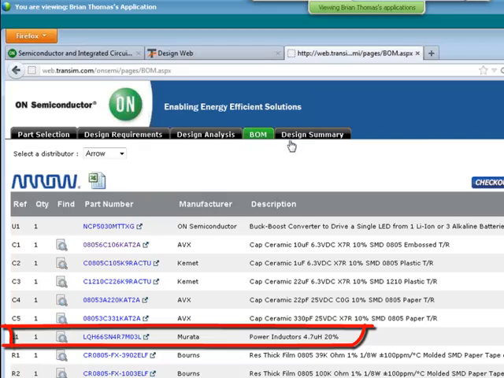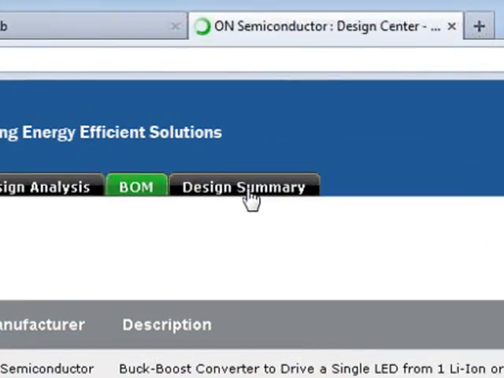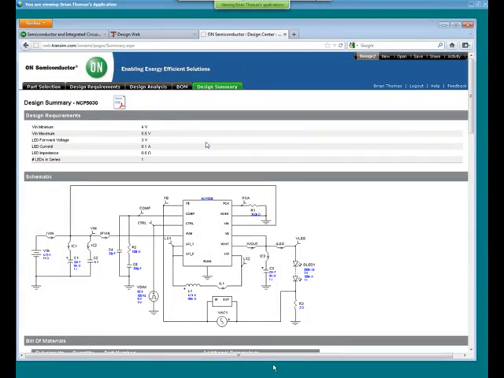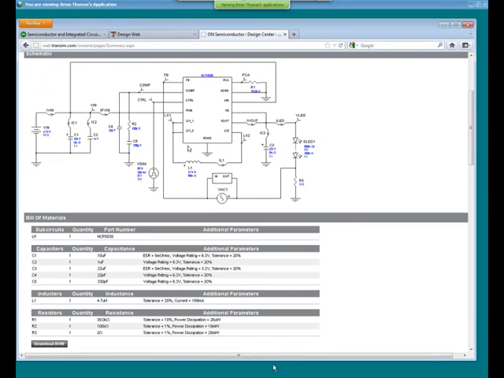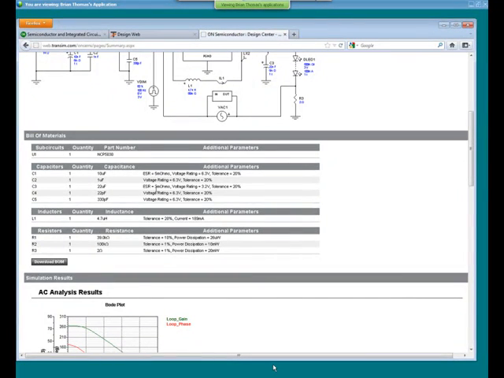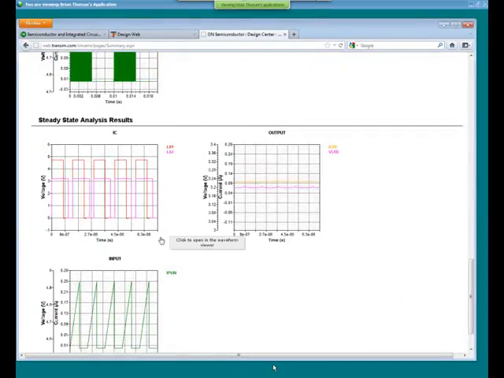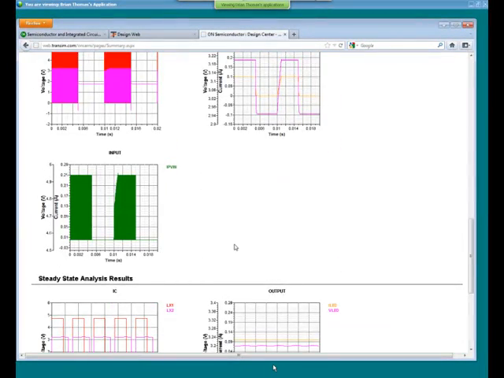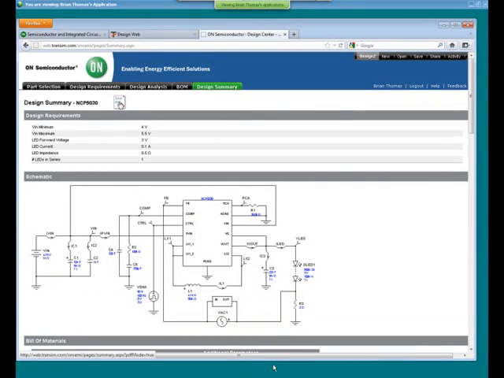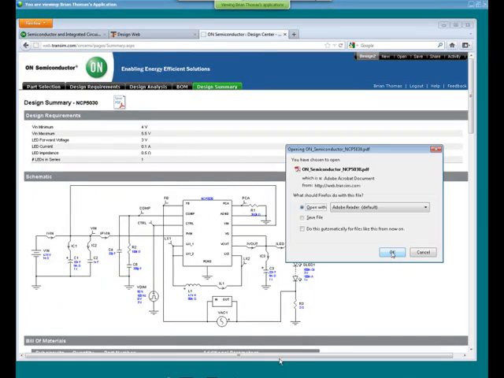Now that I've done that, I'm able to go to a design summary, and in that design summary, not only do I get what my user inputs were, I get the schematic that I used, the list of parts that were created in the design, all of my waveforms that I created, and I also get the ability to save that file as a PDF. So if I click on PDF, it's going to create a PDF of that file so I can save it and store it on my machine. And you can see it's working on that one right now. And I'm going to open that with Adobe.